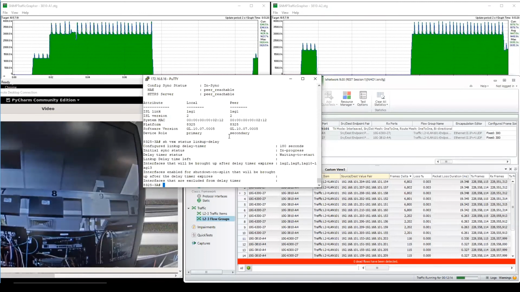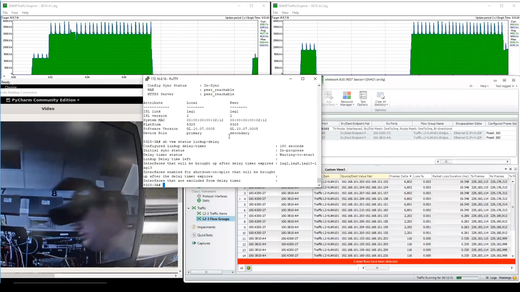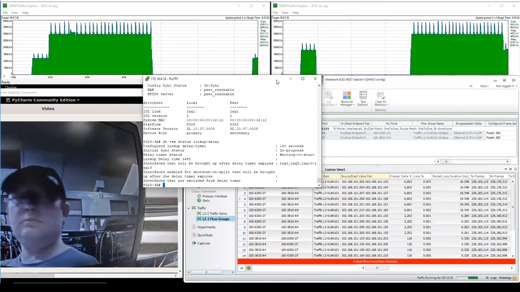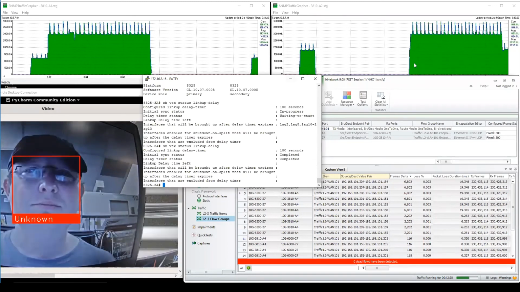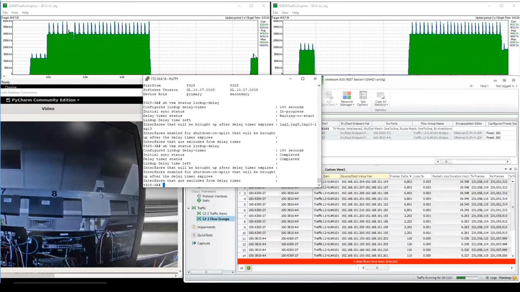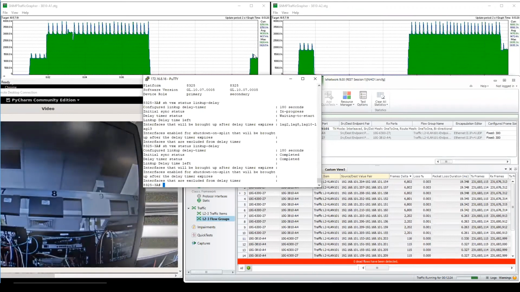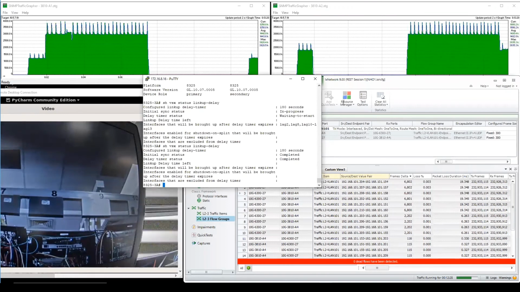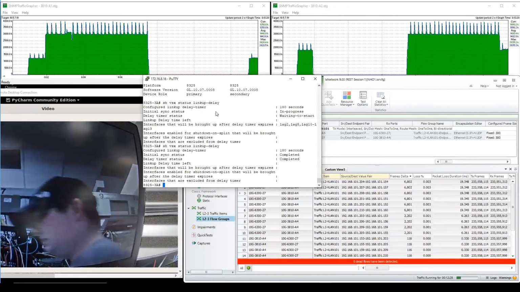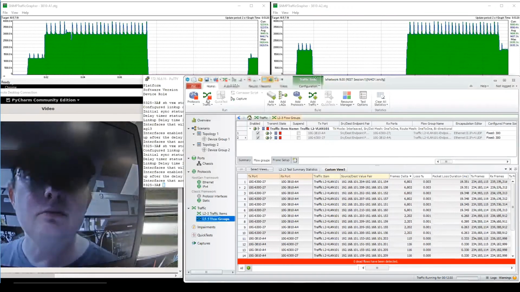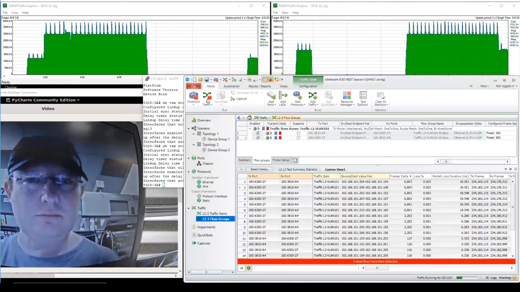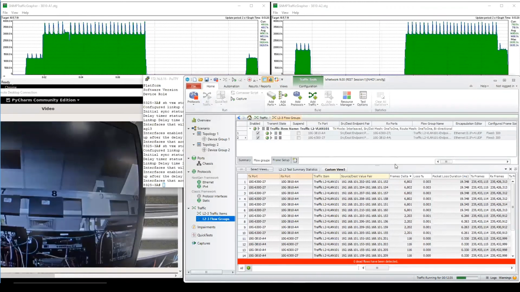So now you see the primary that is forwarding. So we are now back to the nominal situation with step 6 in the slide deck, where we have both the primary and the secondary running with the new version. So Steve, I think it's time to stop Ixia and to check what was the cumulative impact that we saw.